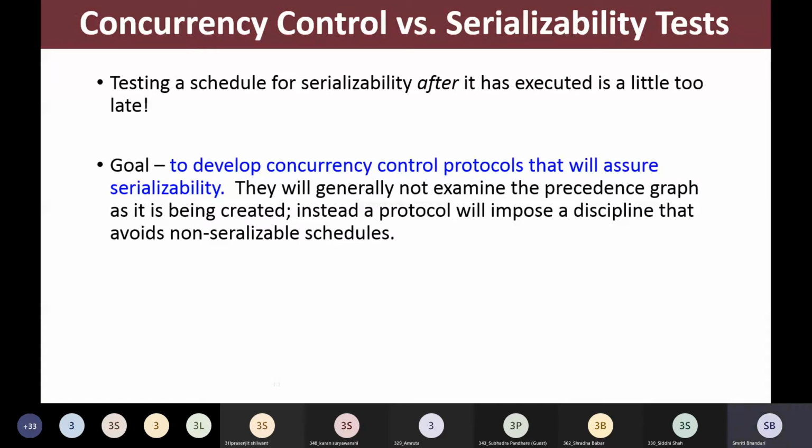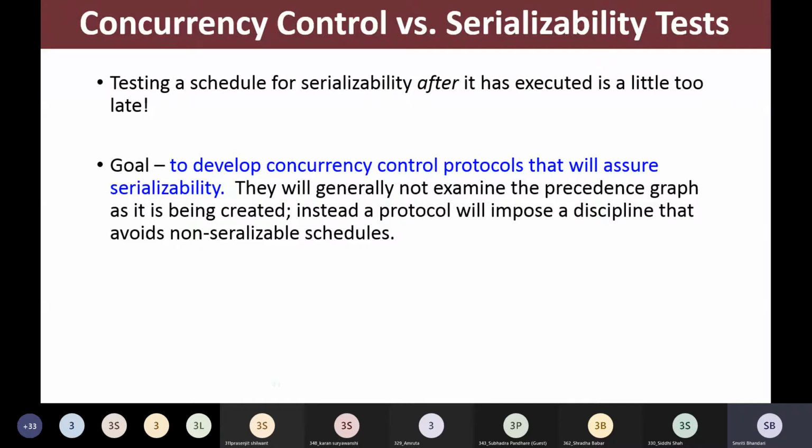Instead, what we should do is develop a concurrency control protocol that will assure that whatever schedule is being produced is serializable. Instead of initially creating the schedule and then testing it for its serializability, we should go for concurrency control protocols, such that the protocols themselves create schedules that are serializable.